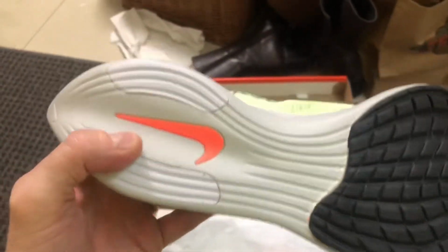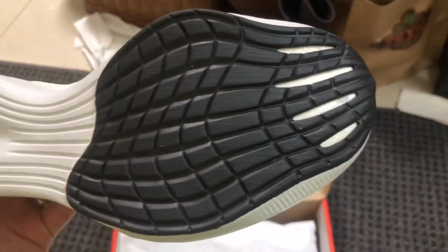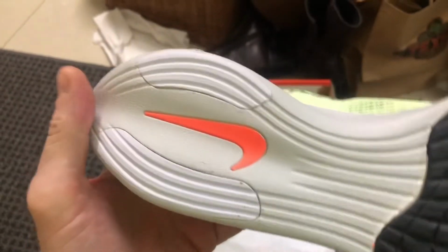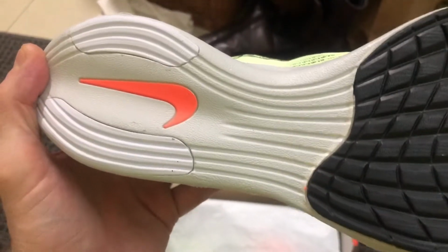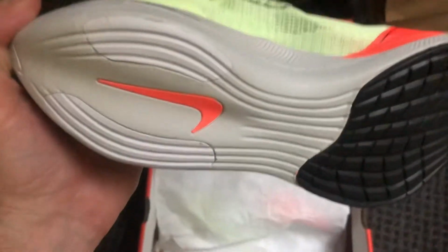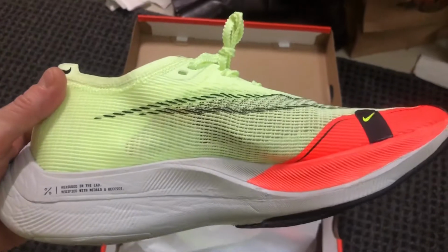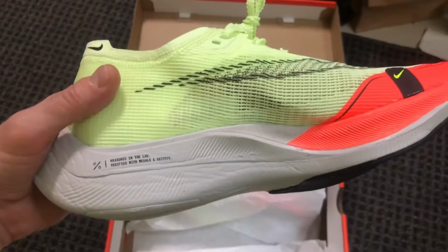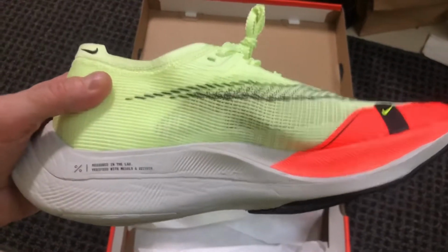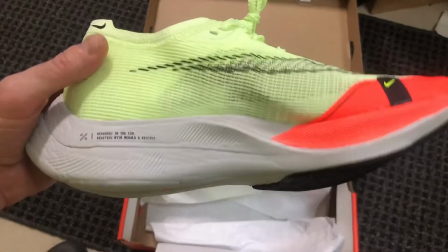I'm a little bit concerned about all this EVA. I am a heel striker. I mean, this hard rubber, no problem for wear, but back here, this is gonna wear, I know it. They do actually say that these are not meant to last a super long time. In fact, one of the reasons I got these was just listening to Nick Bear's YouTube channel. He gets one for training and one for race day. Yeah, so I don't even know if this would last a whole training cycle.